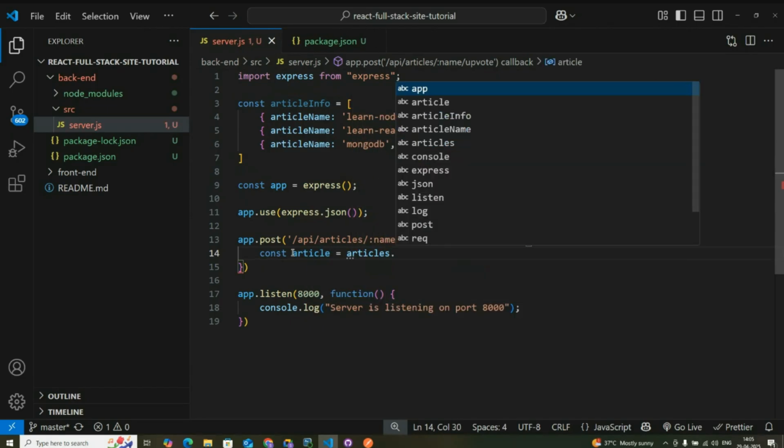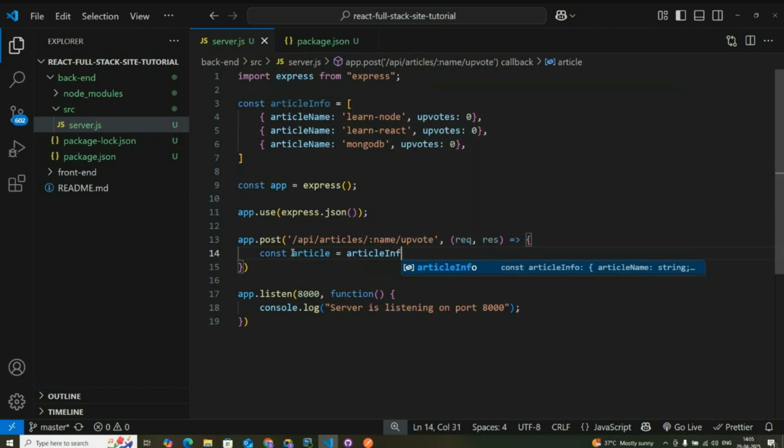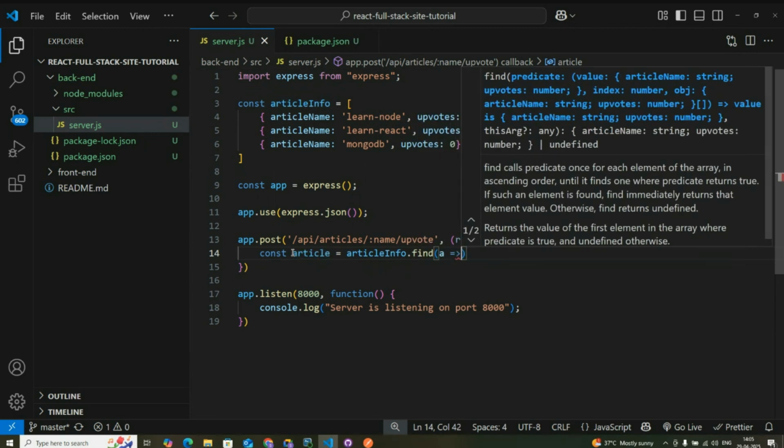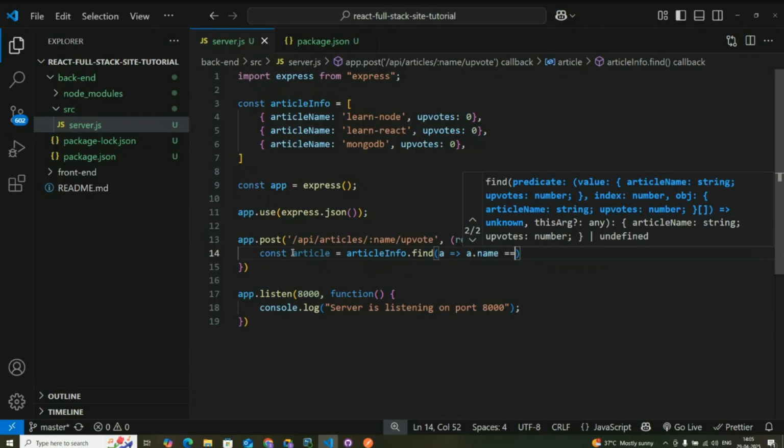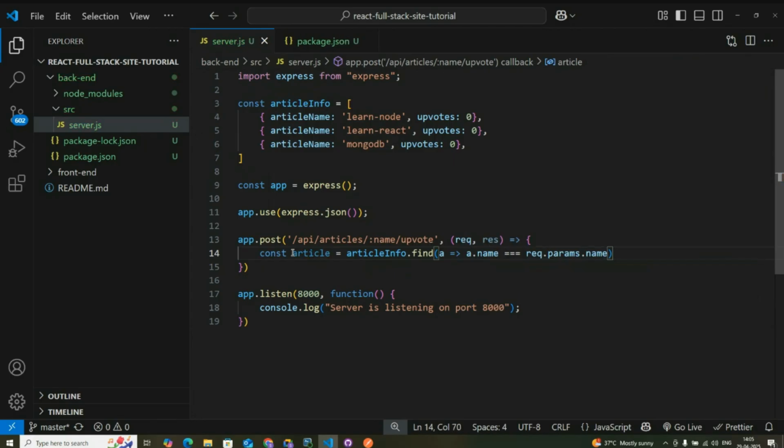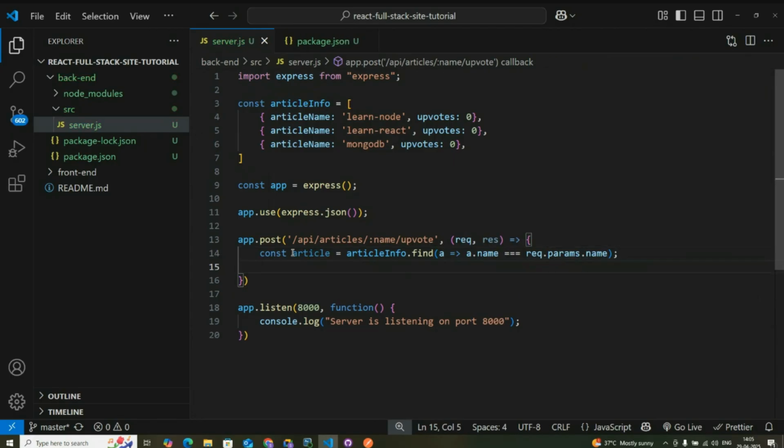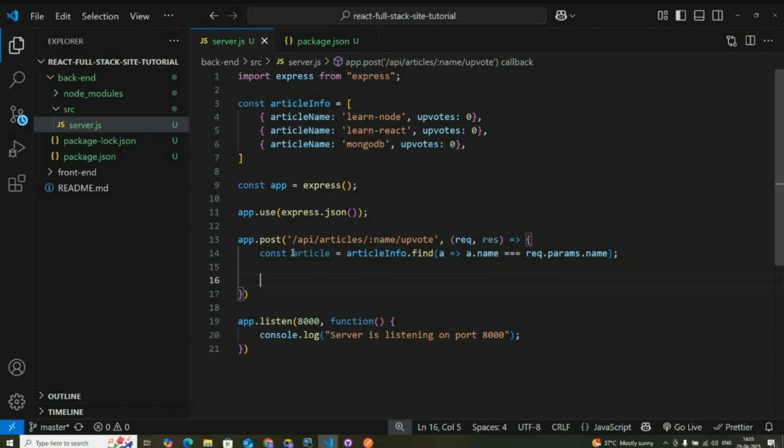So this is going to look like const article equals articleInfo.find, and we're going to find the article whose name equals the name route parameter in the request. So we're going to say req.params.name. All right, and that should give us an article.